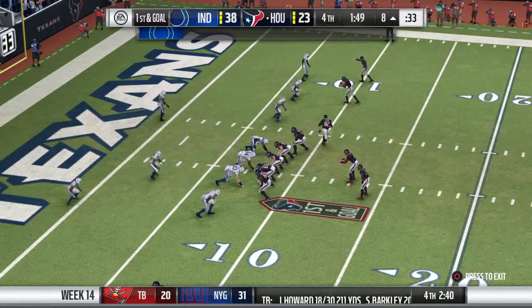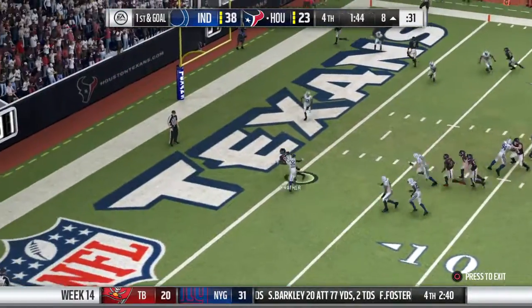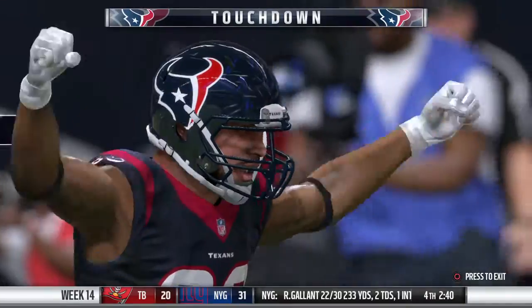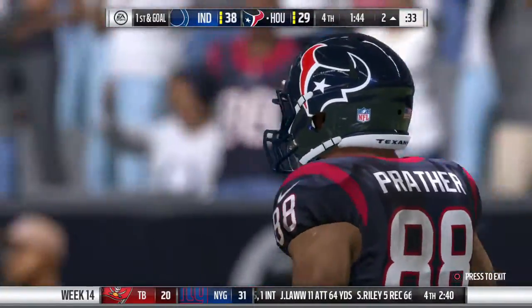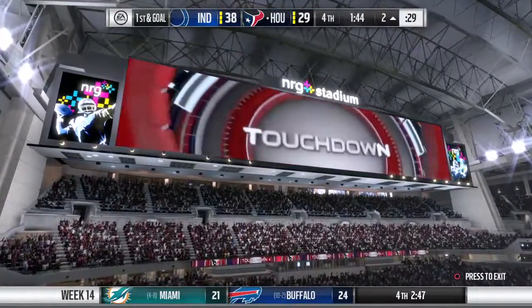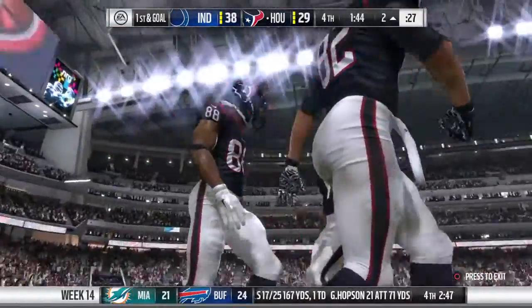They're going to hurry back to the line now. Back to throw again. That's caught at the 1. And he's in. Touchdown, Houston. Their dangerous wide receiver. His 5th touchdown now on the year. And the Texans cut into that lead. And they put it in the end zone, which was job 1.